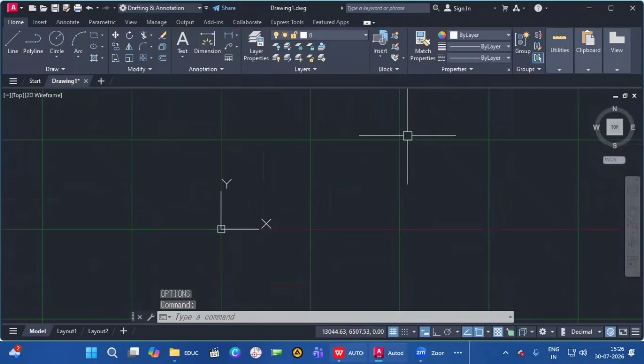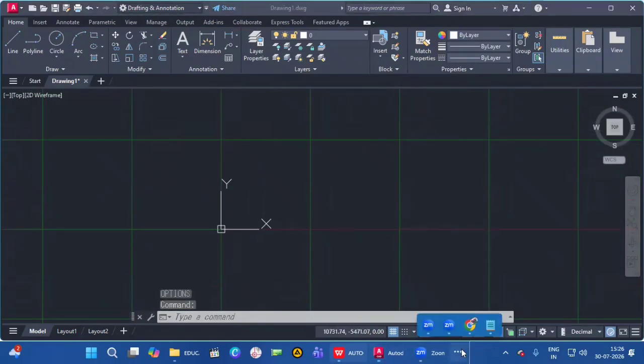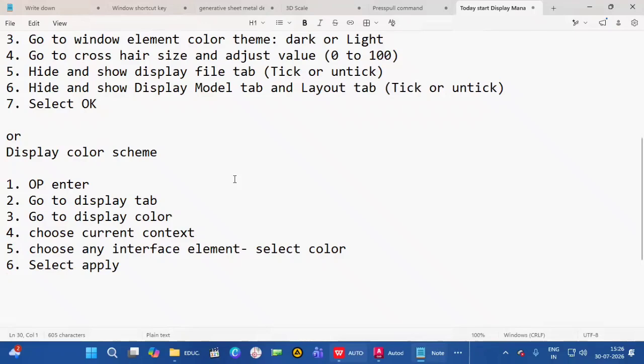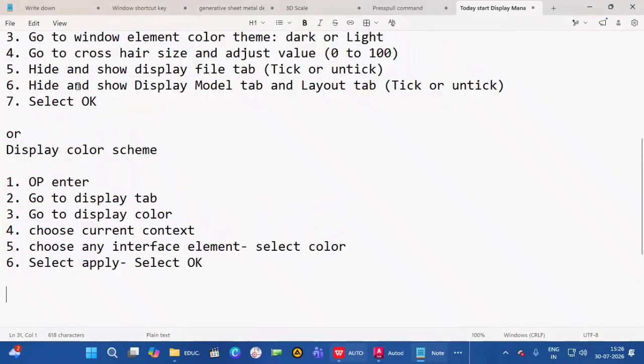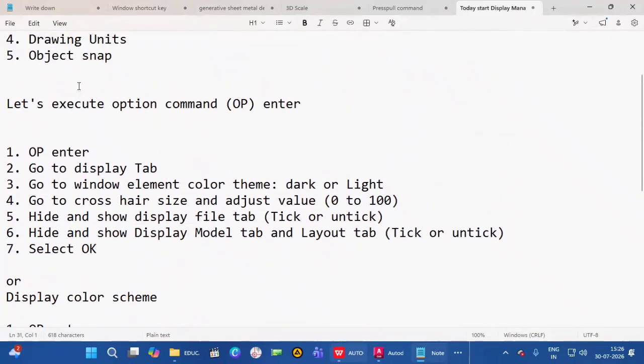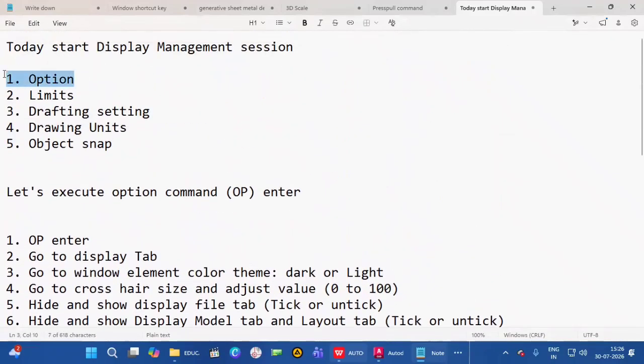Understand up here? Okay. So options completed. Color scheme also completed. This process only. Select apply, select OK. Clear now here? If you want to restore, select restore all context. Option over.